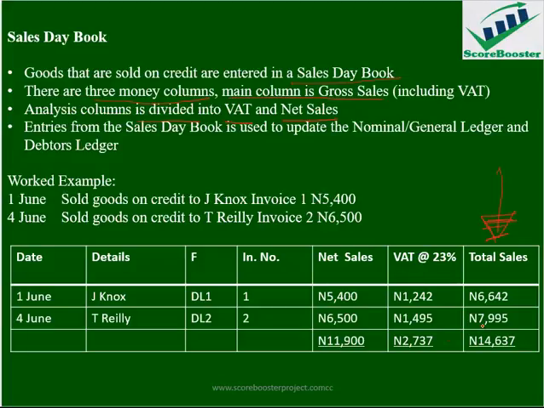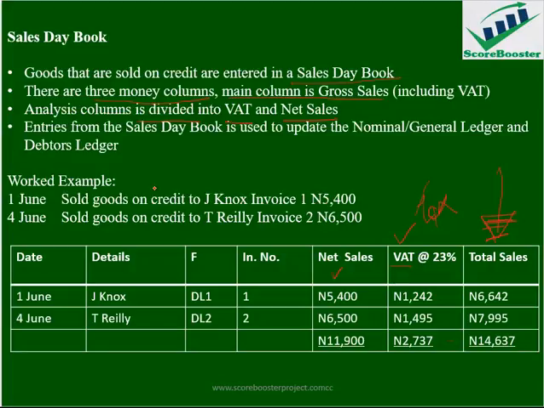This is the VAT, and if you take out the VAT, then this is the net sales. Net sales is our own. We only collect VAT on behalf of the tax authority. It's not part of ours. Value added tax is not our own. Remember, by the time we come to the proper accounting, we will see how we compute this VAT. Just for us to know that whenever we sell goods, we withhold VAT, a value added tax, from it. Our own, the one that belongs to the company, is the net sales. This one belongs to that authority. We are going to look at what we call input and output VAT, but it's beyond the scope of this presentation.